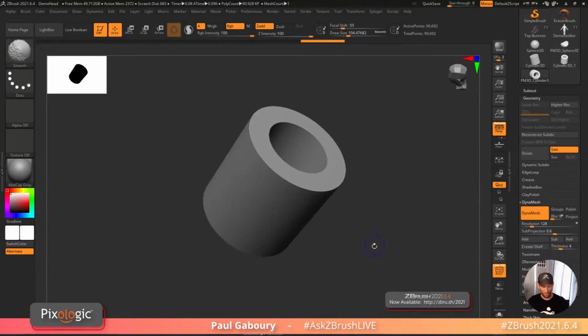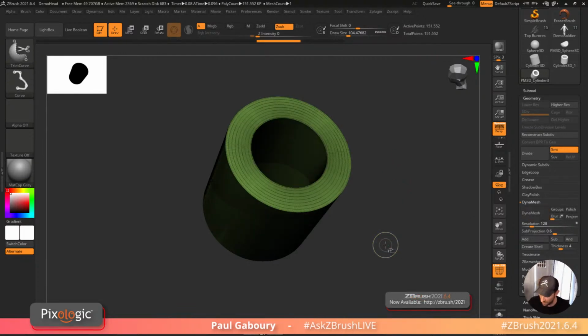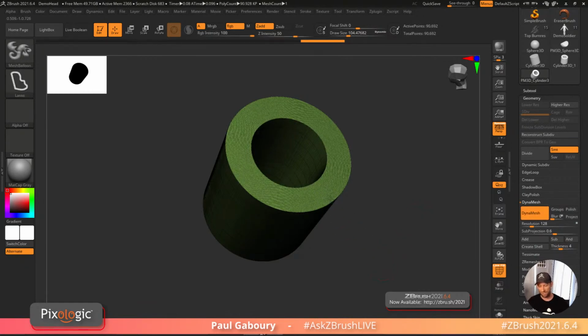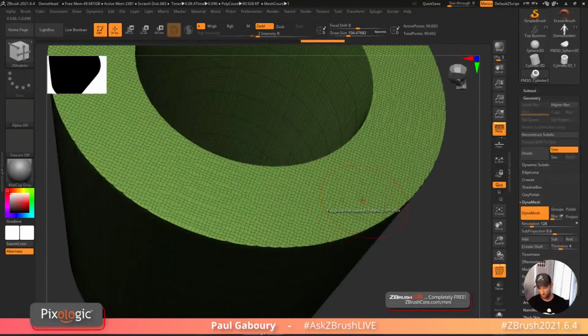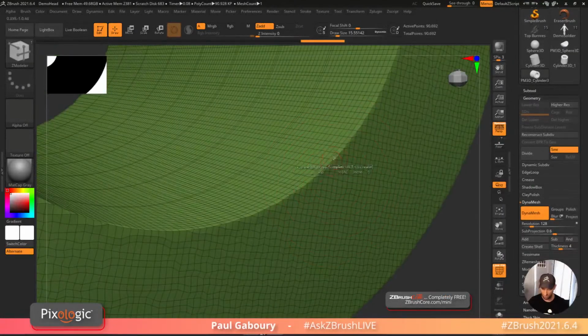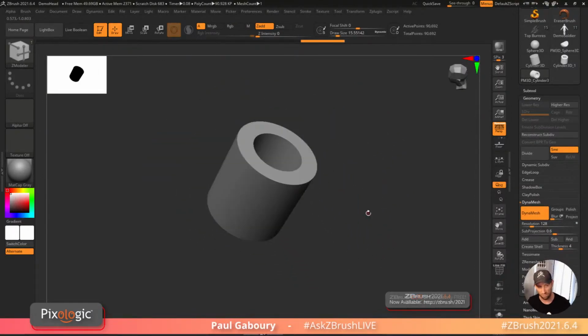So now I don't have clean topology in the sense that it's got some density here. It's not all perfectly quadded like it was before I turned it into dynamesh. We were at 151 divided, and now I'm at like 90,000. But you can see I got nice quadding going through here. Then up here you've got some quads, and there'll be points where, maybe down here, we've got some triangles. So in essence, I want to create a shell, and let's say I want to create a shell for this for 3D printing. Now, this is really why I'm saying it's important for you all. Normally I would have something that's very detailed.